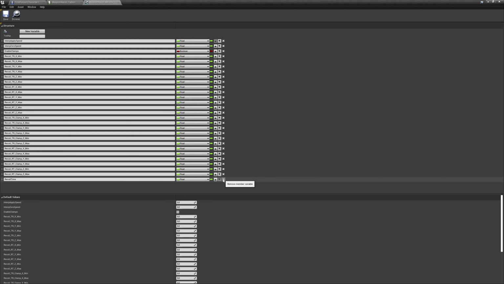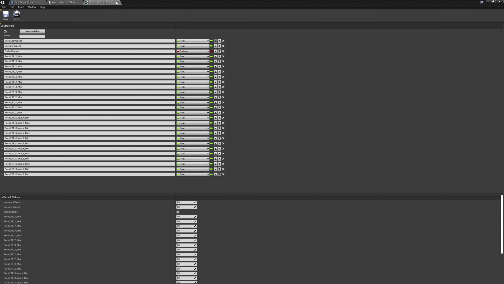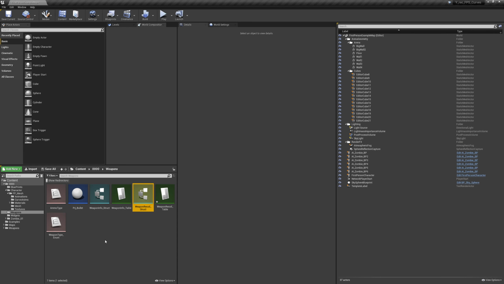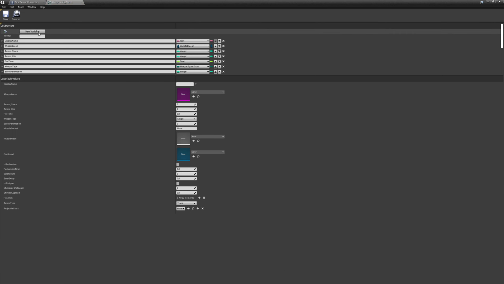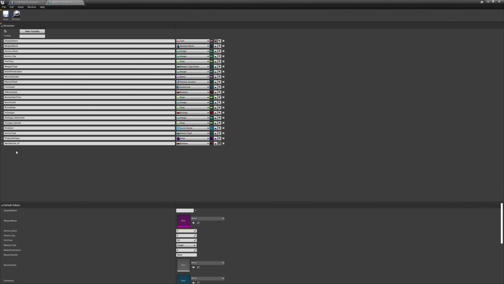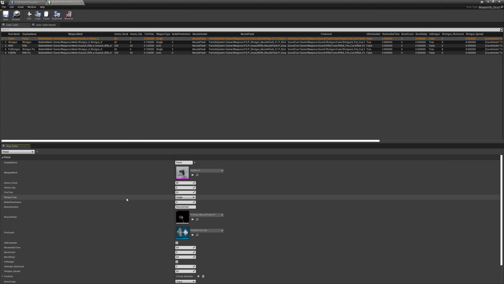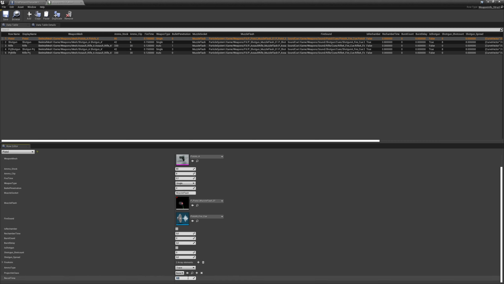So you might actually want to add this in the weapon structure. Maybe that's a better idea. So let's close this down and go to the weapon structure, add a variable in here. This is my recoil time. Add this to be a float and save it. Then make sure that I actually set the variable for the pistol. So pistol recoil time should be 0.06.